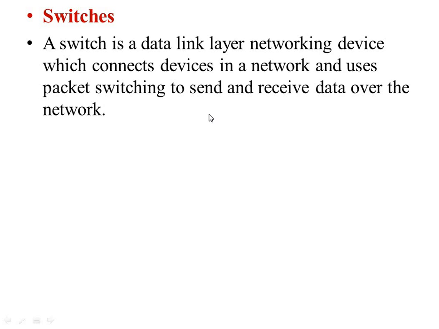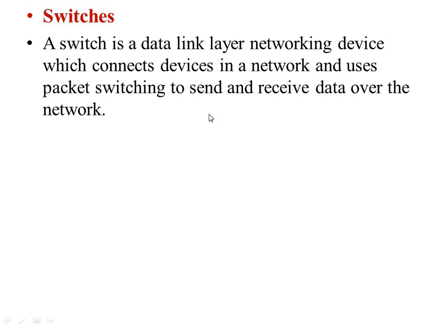We have already seen that at layer 1, that is at the physical layer, repeaters or passive hubs are utilized. Active hubs are utilized at the physical layer, and if a filtering facility is added to that and MAC addresses are read, then that is called a bridge. So it is working at the data link layer. Now the switch has an enhanced capability, so it works on a packet basis.